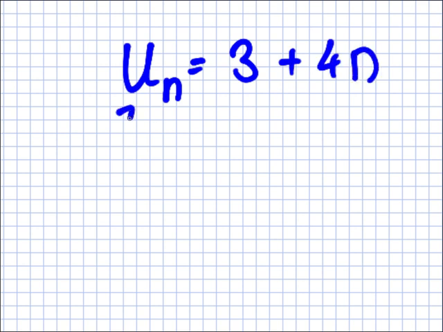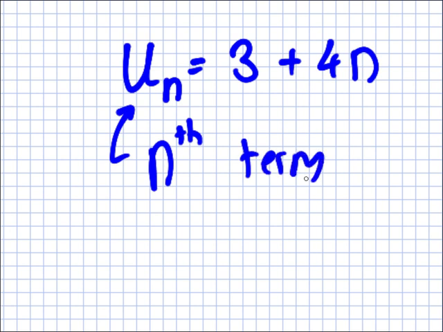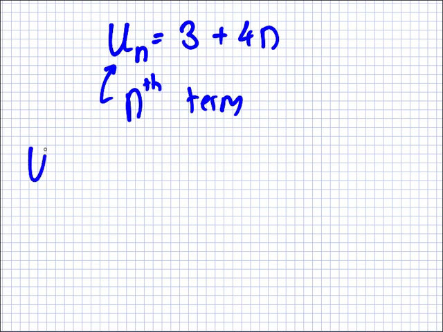Not heard this one? Anyways, let's continue. So those are just examples of the concept that a sequence is an ordered list that obeys a rule, but the rule need not be a formula. It can be something even a bit more abstract. Now, next example we'll have a look at are sequences that do have a formula to them. So, for example, if I said something like u_n equals 3 plus 4n. So this in the formula represents the nth term, where we start with 1 for n. So the first term for this sequence would be u_1.